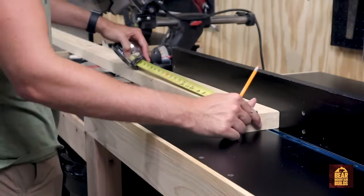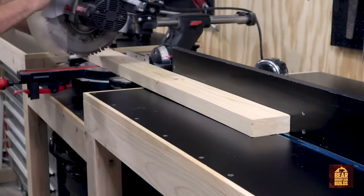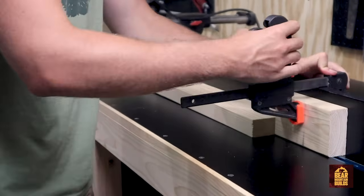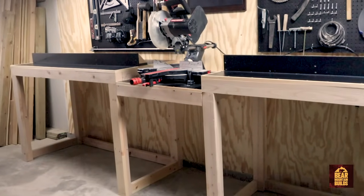As you can see, I installed a Rockler T-Track to use as an easy bench stop. But if you're tight on a budget, it's really easy to use a square piece of 2x4 and clamp it to the fence, and it will work perfectly as a stop. With that, this miter saw table is done.